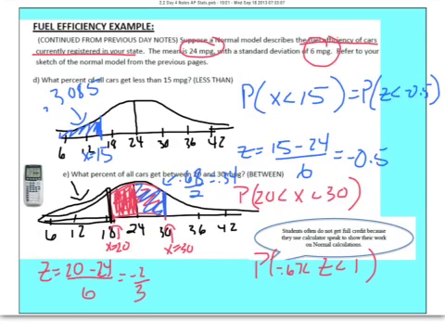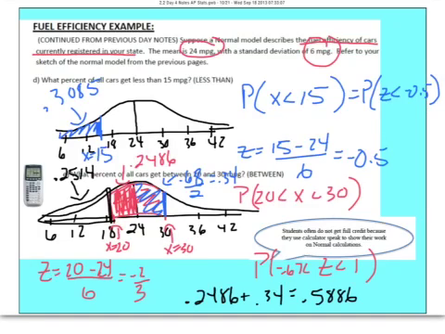So let's do that. It's going to be 0.2514, and then if we take 0.5 minus that, we'll get the red area, which will give us 0.2486. So then for this problem, we're just going to add together the 0.2486 plus the 0.34, and we're going to get that the area is 0.5886. Now I'm going to try putting this in the calculator, not in a standardized method, to check the answer.